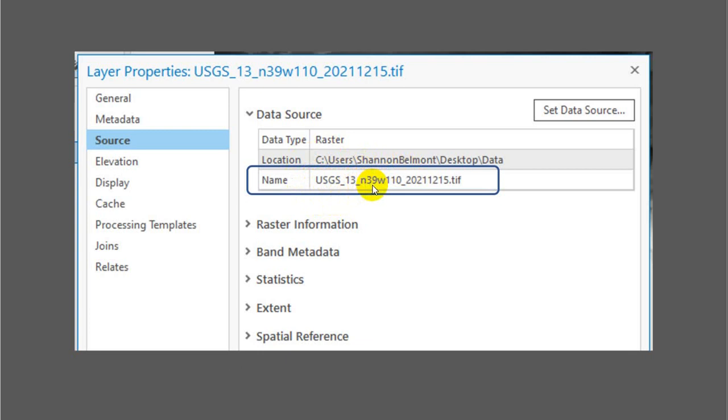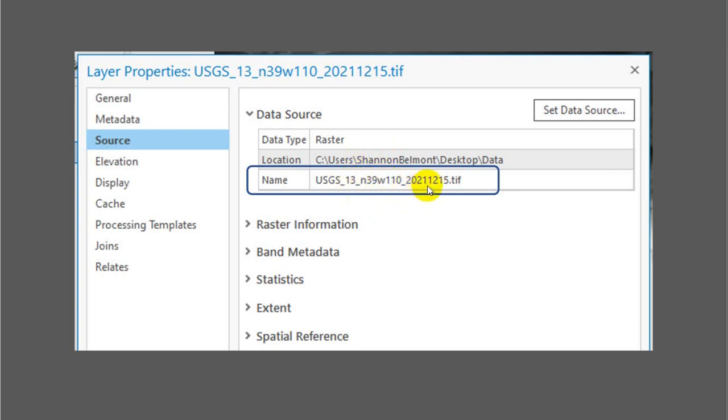The N39, W110, this is the lat-long coordinate of the northwest corner of the raster tile, the upper left. So 39 degrees north, 110 degrees west in either North American Datum of 1983 or WGS 84, very similar.